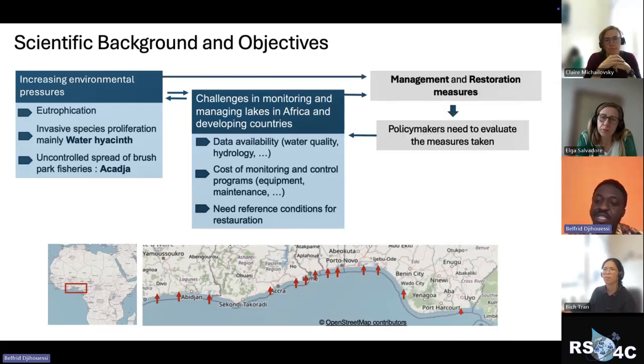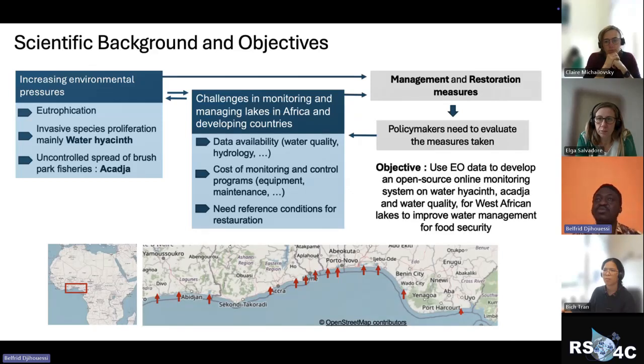So now policymakers need new measurements, new ideas, new tools to help them to monitor those systems and to know what is going on there, to propose better management solutions. So that is the context of this study. The idea was to use Earth observation data to develop an open source online monitoring system.